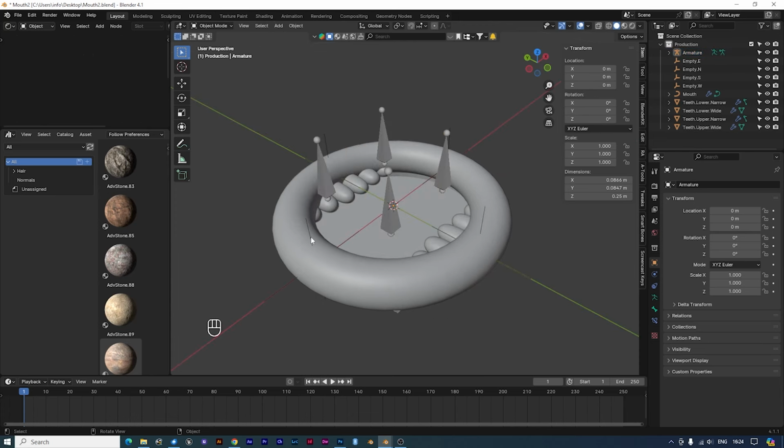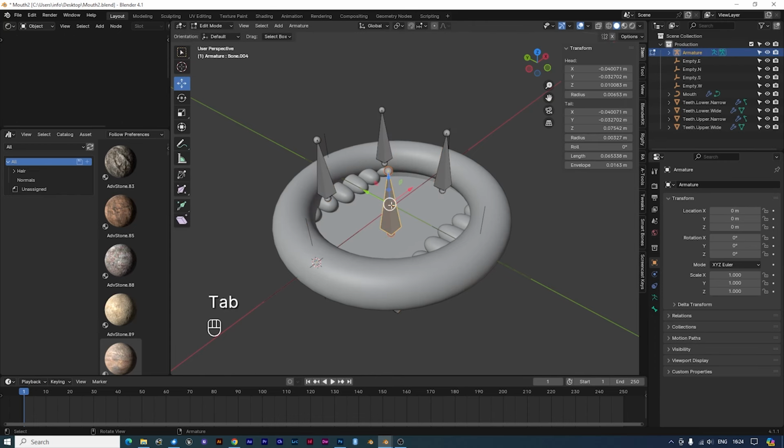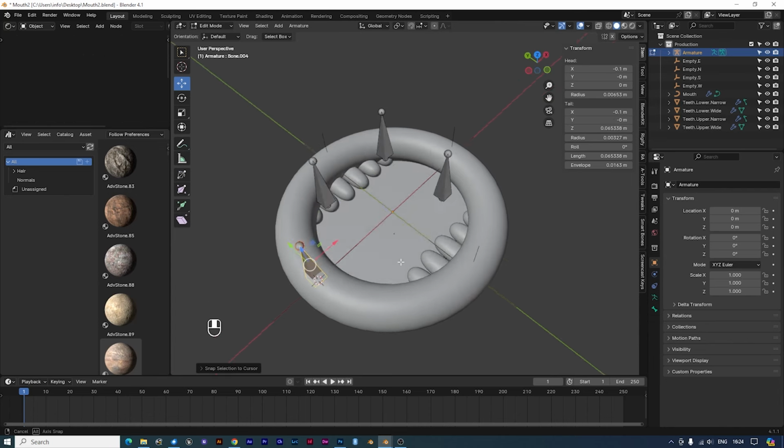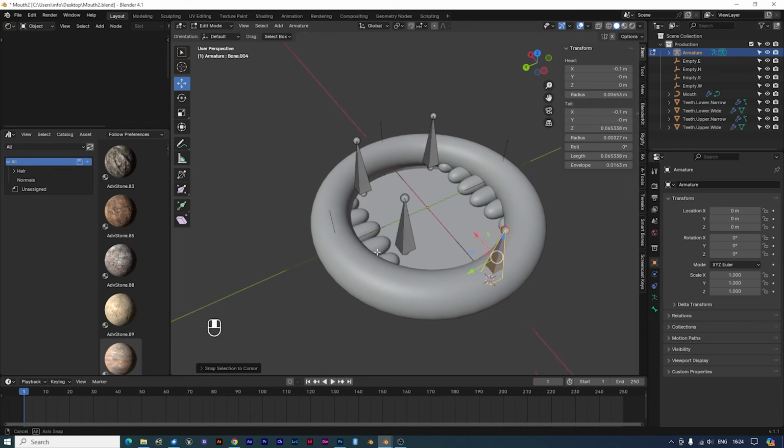So if I click on one of these empties here and press Shift S, cursor to selected, and then select my armature, tab into edit mode. With this bone selected, Shift S, selection to cursor, and the bone jumps to that position. I'm going to repeat this for each of these empties.